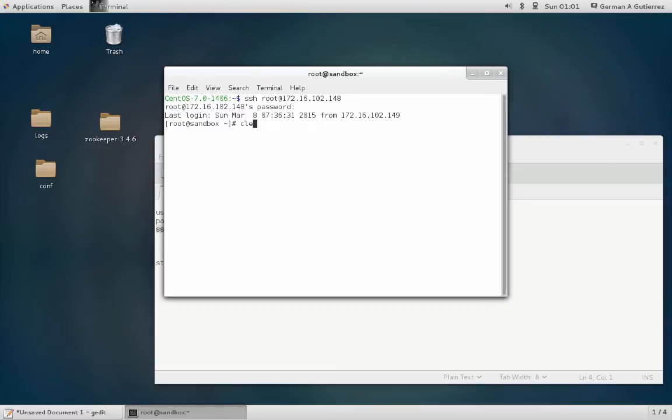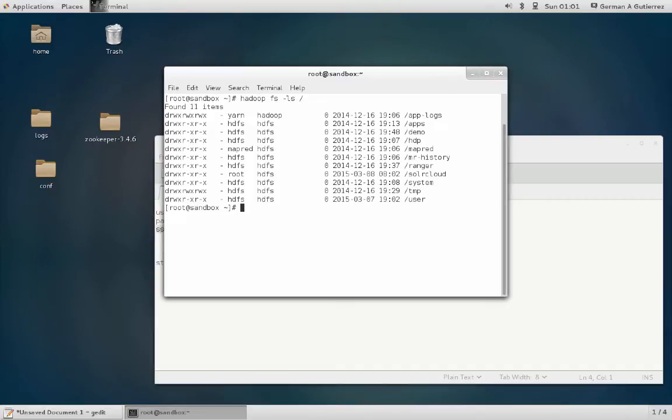So now I'm connected to the VM, and if you look at the following, which we have to complete, you will notice right now that I actually created a directory called SolrCloud. This is the directory where I'm going to host all my indexes in HDFS. If you go under that directory, you will notice there's nothing in there right now.